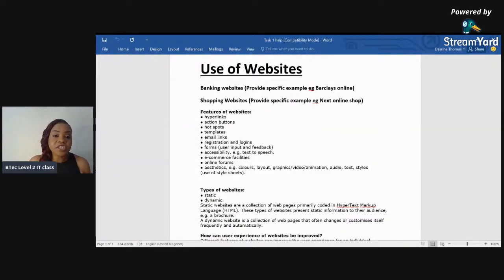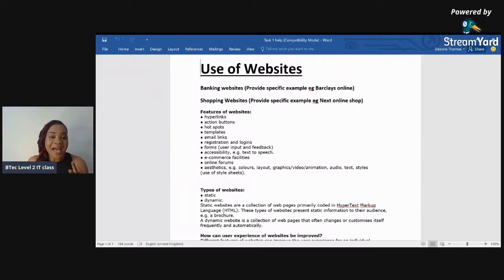So as you see, the features are hyperlinks, action buttons, hotspot, and remember we went through the definition of what a hotspot is versus what a hyperlink is. A hyperlink comes in text form and it's usually a link that when clicked on will take you to a different page of the website or to an external website. Remember, text form.